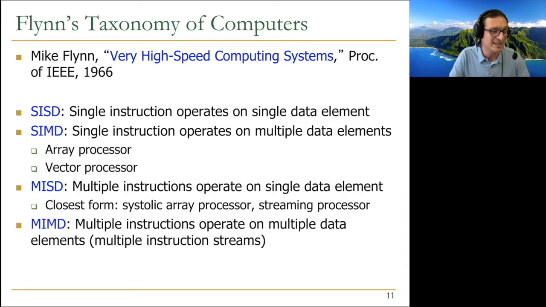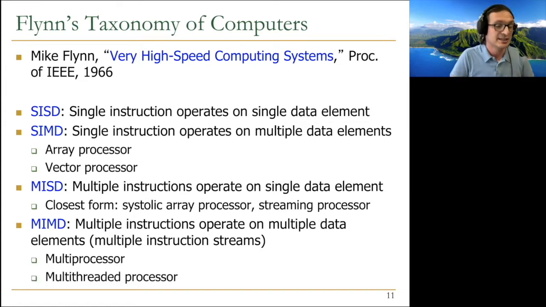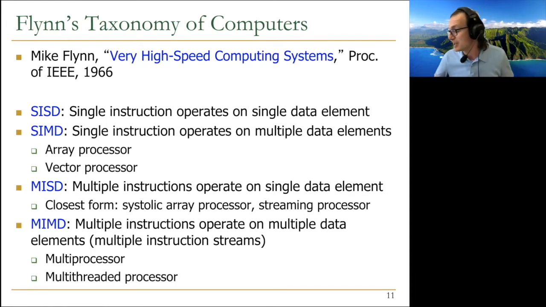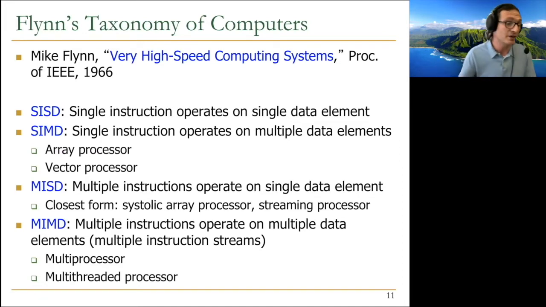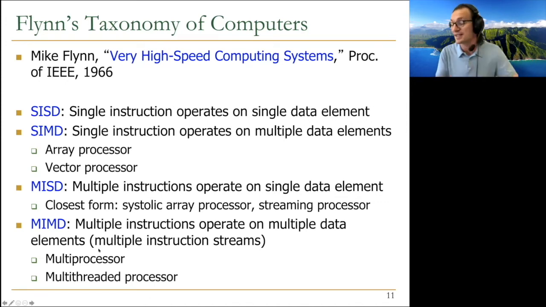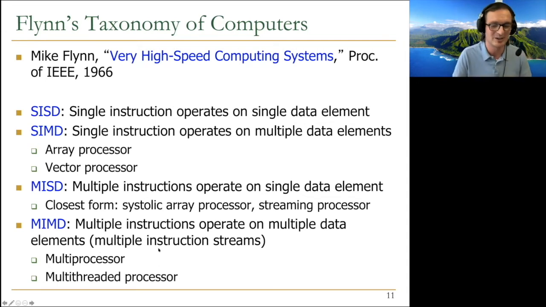And finally, we have MIMD, which is essentially multiprocessors or multiple threads. Here you have multiple instructions concurrently operating on multiple data elements. Essentially, you have multiple instruction streams here. So you have a multiprocessor or a multi-threaded processor. If you're doing parallel programming, which you are, essentially, whenever you program a multiprocessor, you're executing multiple different instructions on multiple data elements. So wouldn't MIMD be multiple SISD? That's one way of designing MIMD, yes. MIMD can be multiple SISD also, but essentially, yes, with this definition that I provided you over here, you can think of it that way. But there could be other forms of it also.